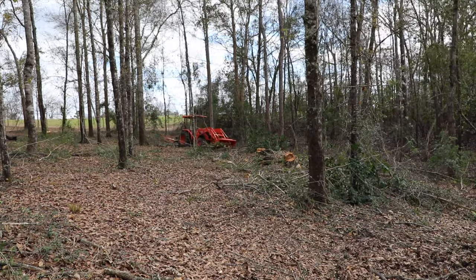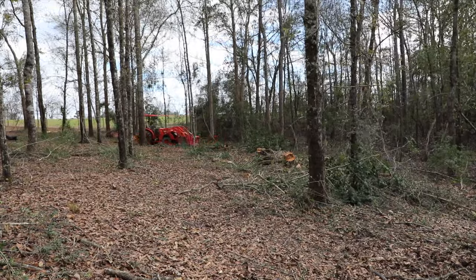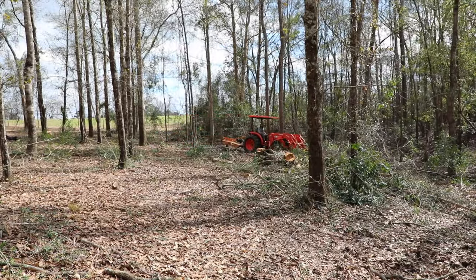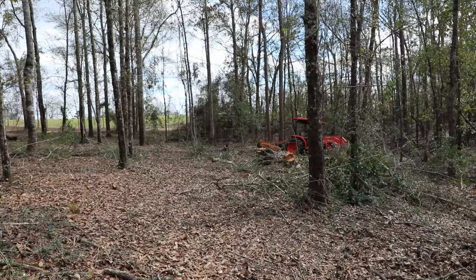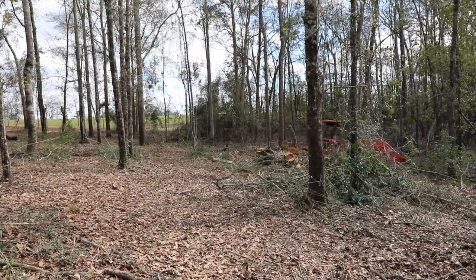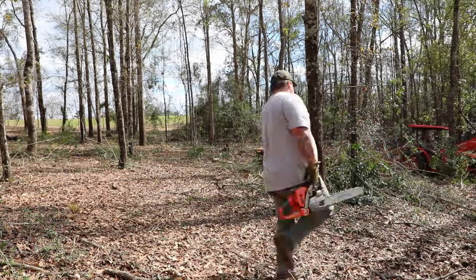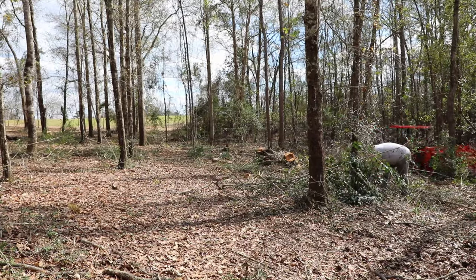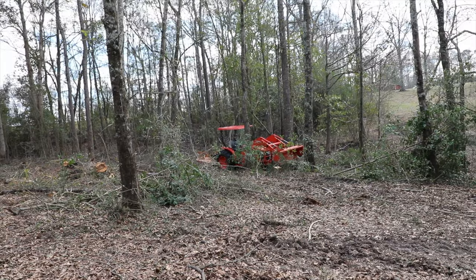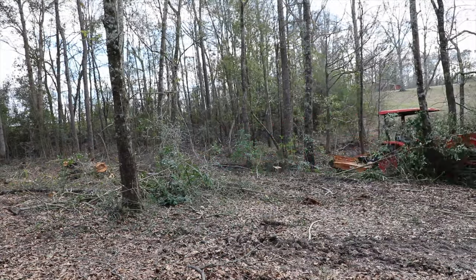But yeah, right now with the front of my bucket, I'm battling these relentless vines. Once they're managed, it won't be that big of an issue, but right now they're a pain in the butt. They just bind up everything. So that's what I was doing, and now I'm just pushing this brush. I made a pile in our last video that I showed us doing clearing, and I'm just working this little bit of brush to that pile.